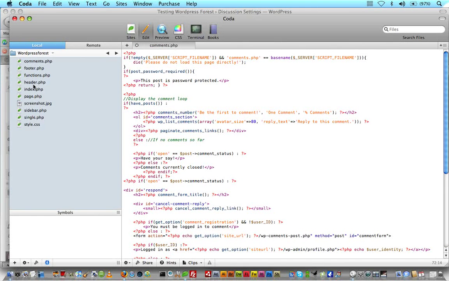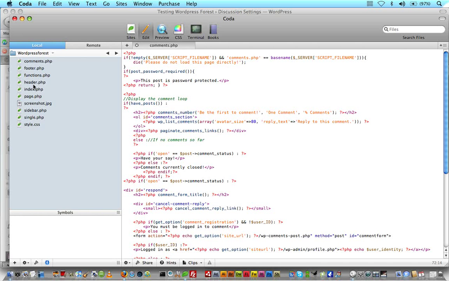And that's because WordPress 2.7 uses the help of JavaScript to make the replying and the threading of the comments a little more user-friendly. Like for instance, when we click on reply to this comment, the text area box where they type is actually going to show up right underneath that user's comment, not at the bottom. So that way they can be looking at the comment they're replying to while typing their reply.